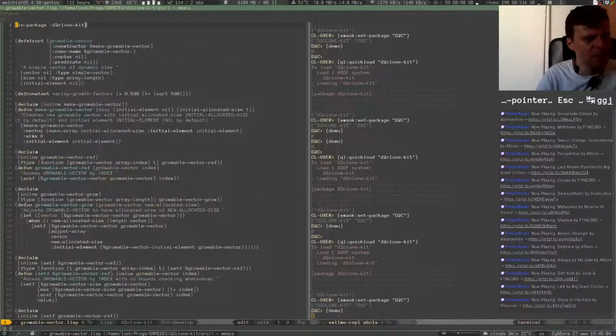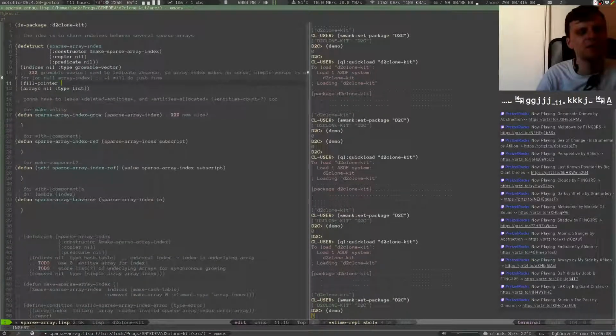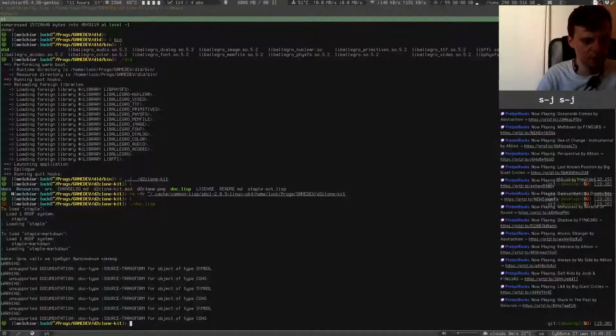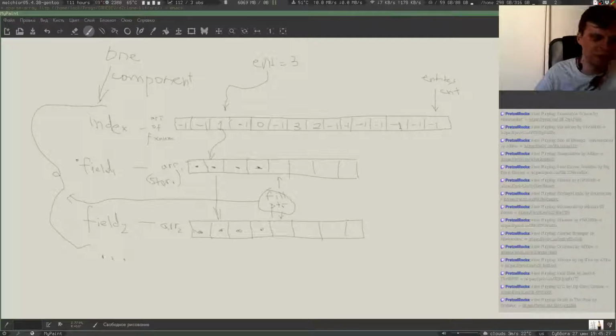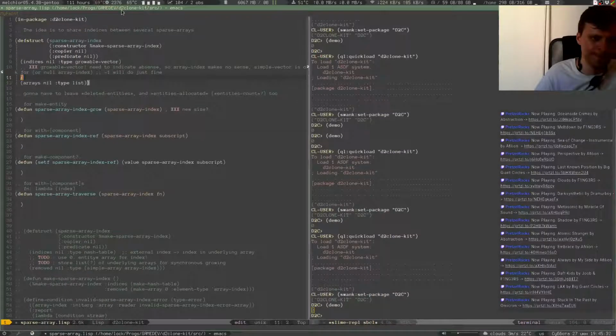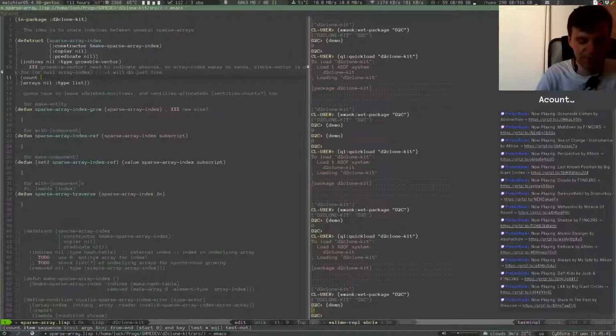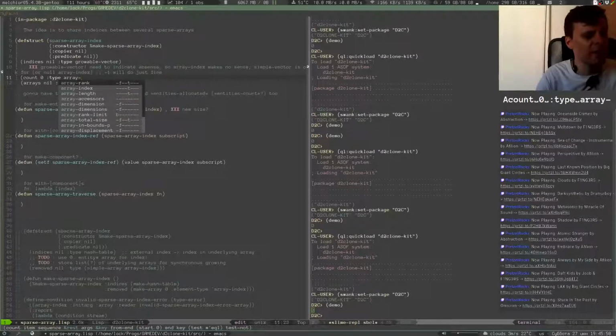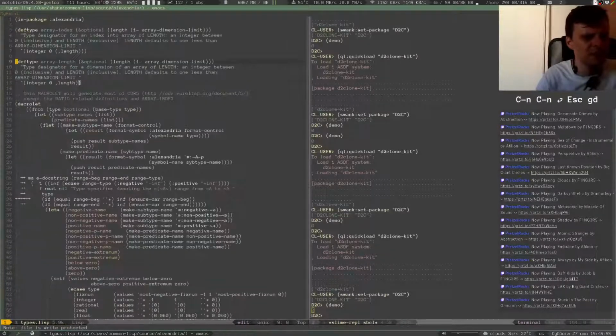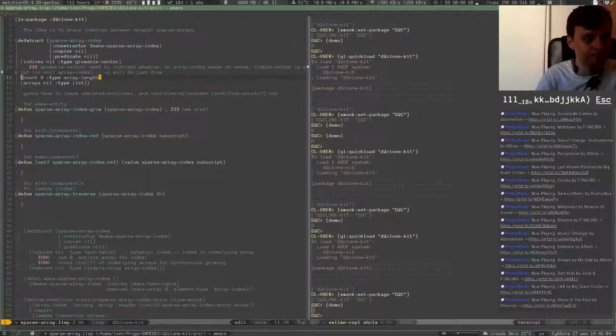How am I calling? Yeah, size and initial element. Size. Is it size? So it is actually the count of elements that are stored in those underlying arrays. Okay, maybe I'm gonna just call that count. Yeah, so it's 0 and type array index. Come on, array length index. What's the difference? Yeah, I think there's no difference. They all are just fixed the number from integer to this length. Array length. And then the arrays themselves.